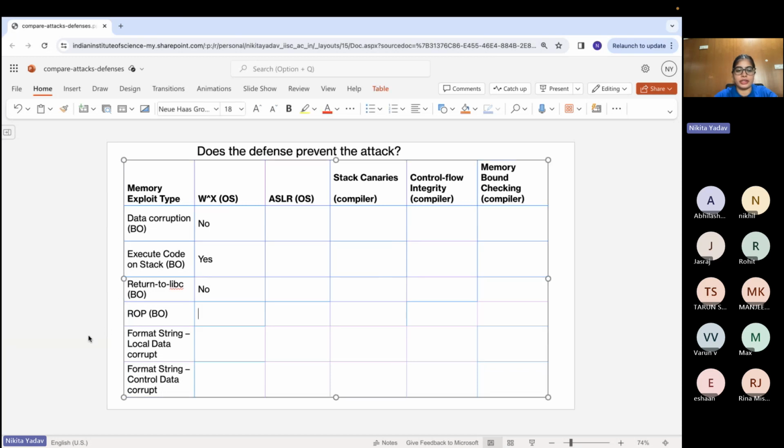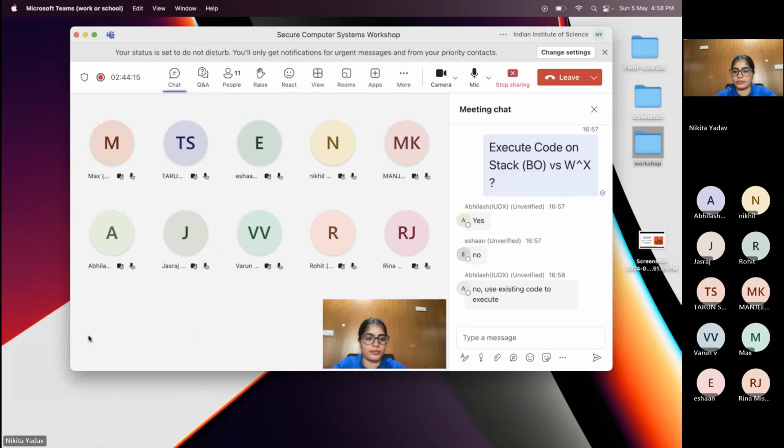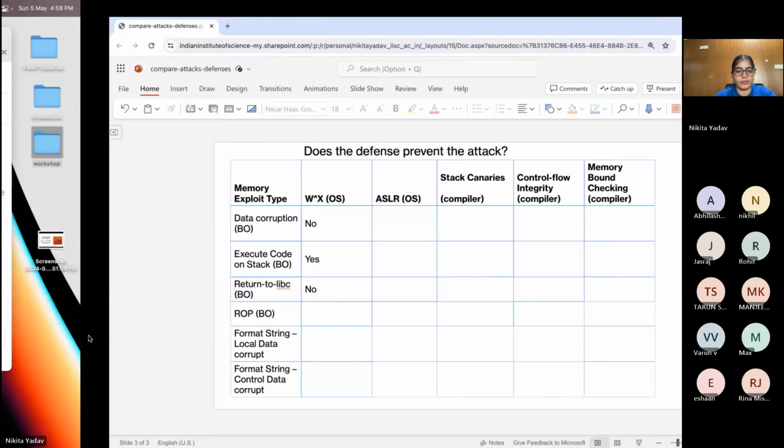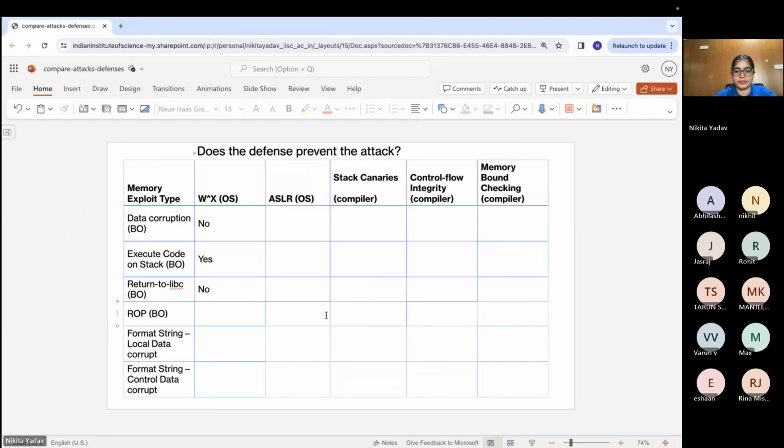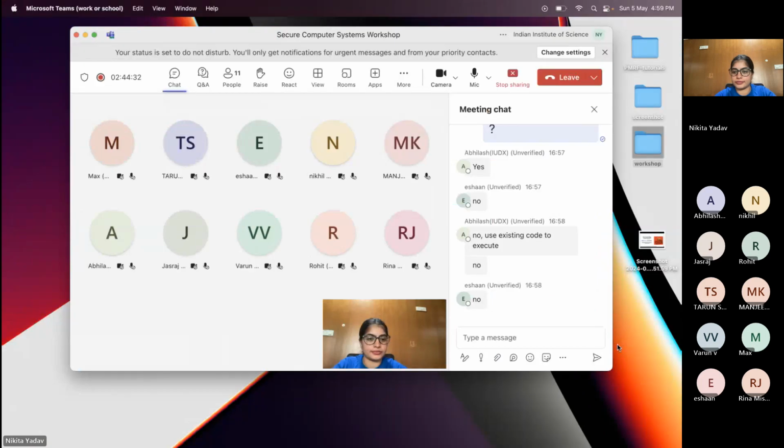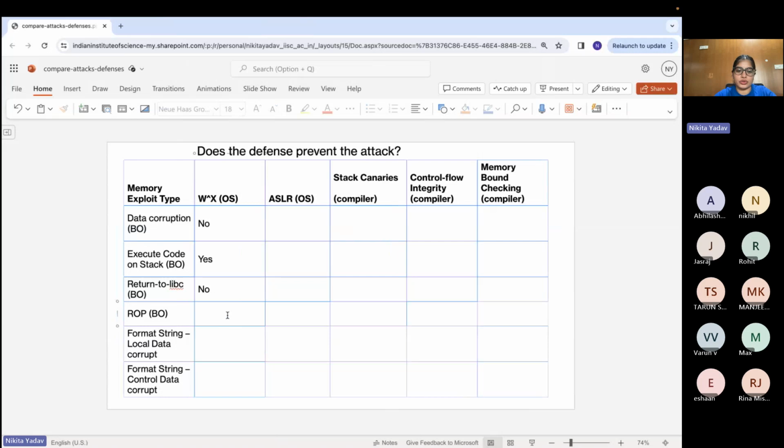What about return oriented programming? Yes, that is also right. It does not prevent return oriented programming attacks either. Then what about format string exploits which corrupt the local data?